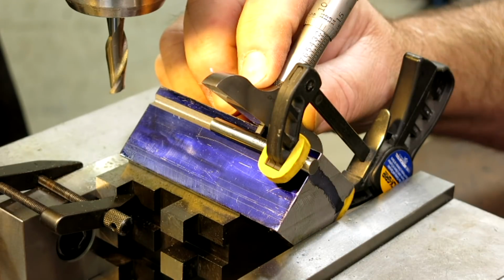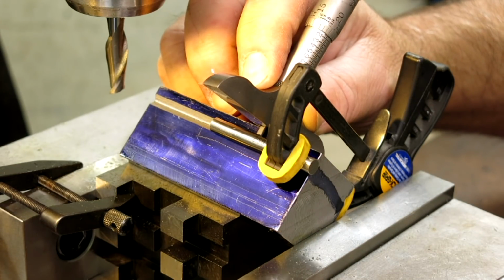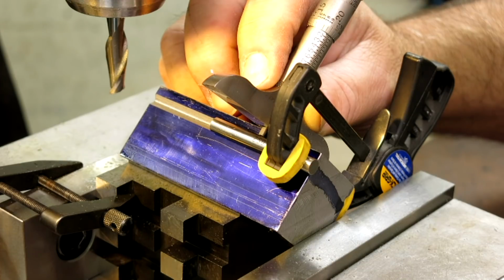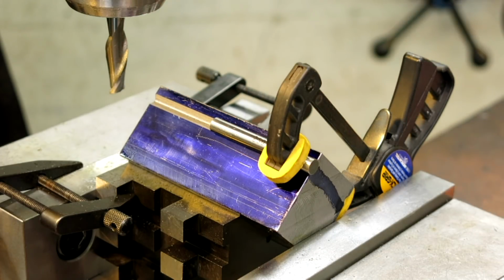Take that one again. It's kind of weird when you have to turn something with the wrong hand, it's like brushing your teeth with the wrong hand. It feels weird.